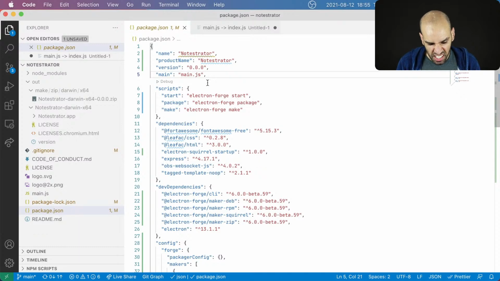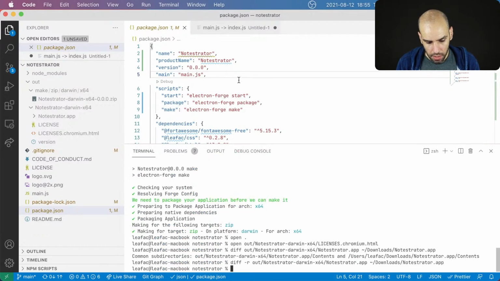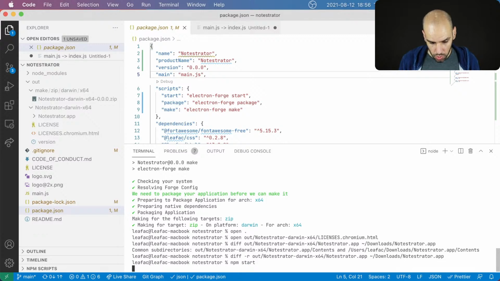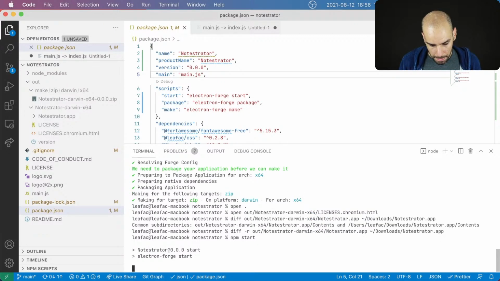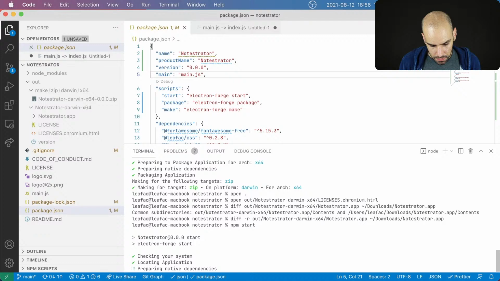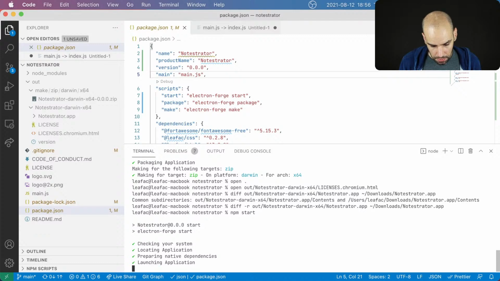And then there is this electron-forge start, which is probably just going to run electron start, or just run the electron, but let's see what npm start does. Does it work? Checking our system, locating application, preparing native dependencies, and launching application.